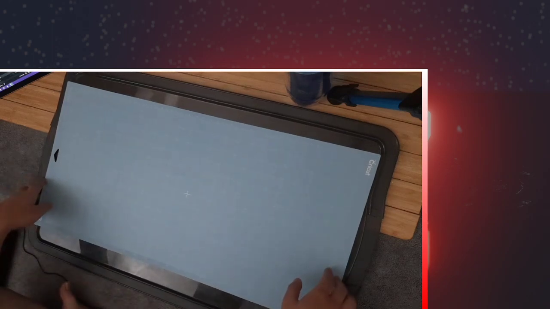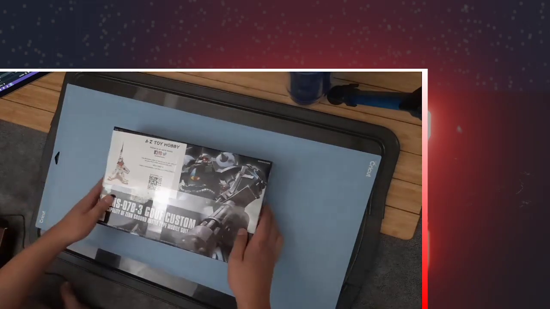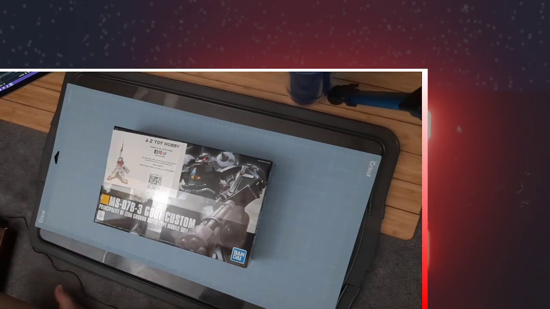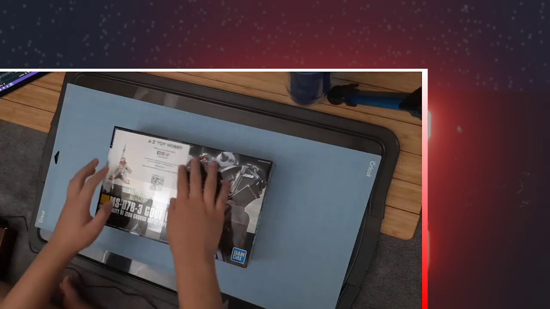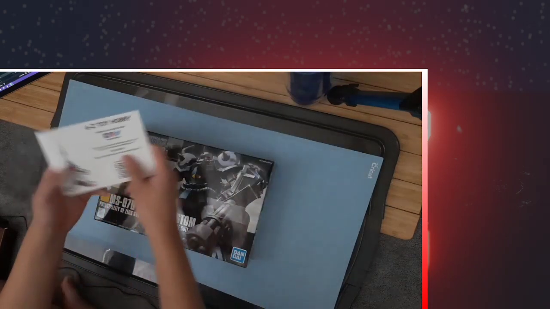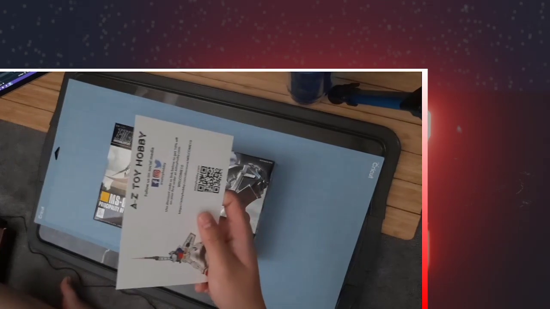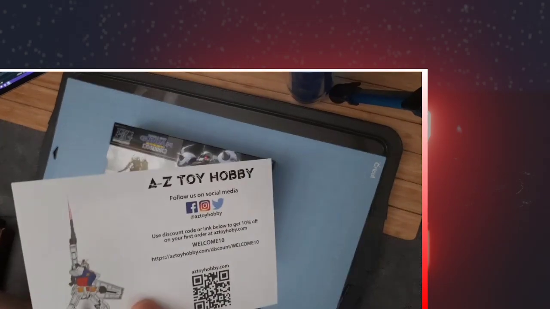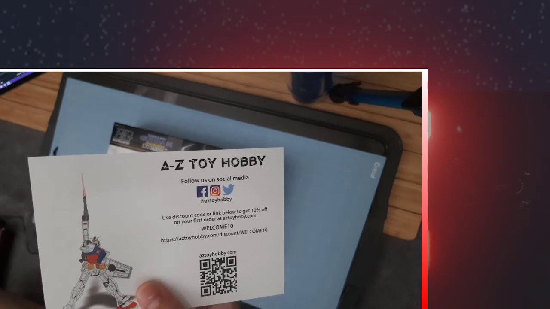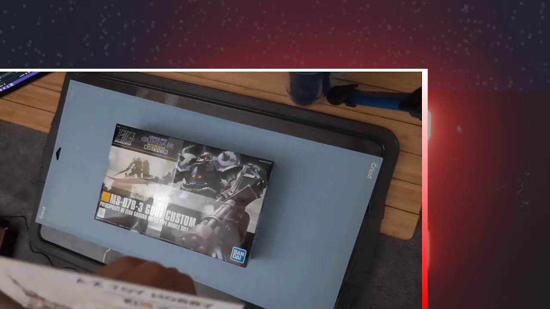Alright, so this first one right here is the Gouf custom. This was gifted to me by a friend who purchased it from AZ Toy Hobby. You guys are sideways, I forgot. AZ Toy Hobby. Man, I've never purchased anything at AZ Toy Hobby.